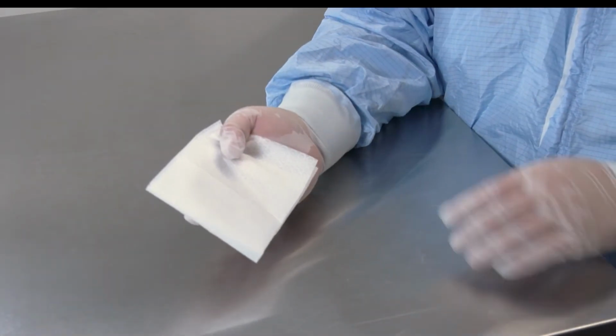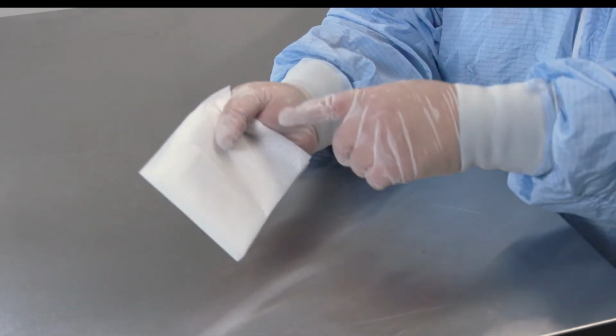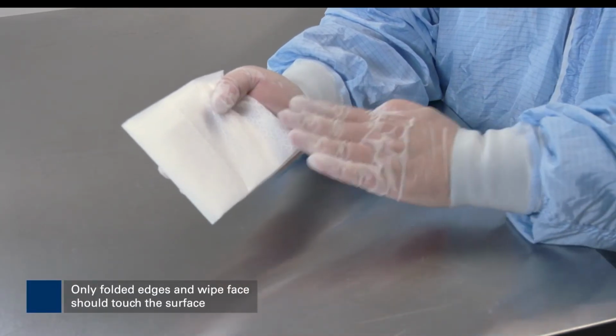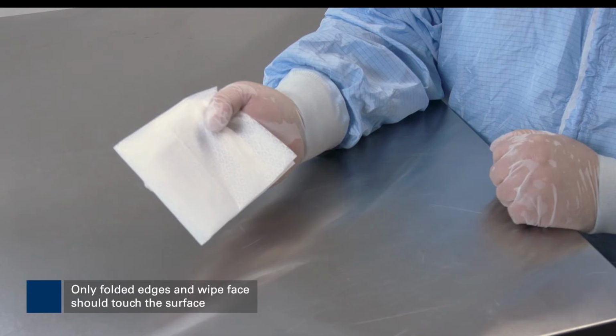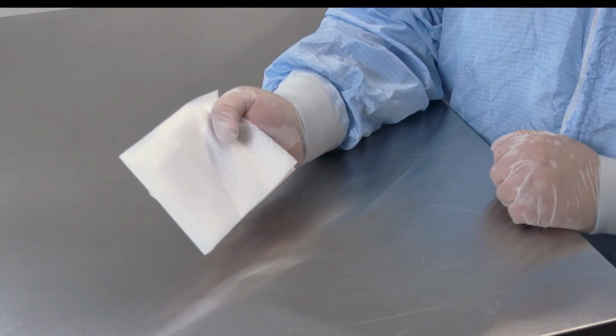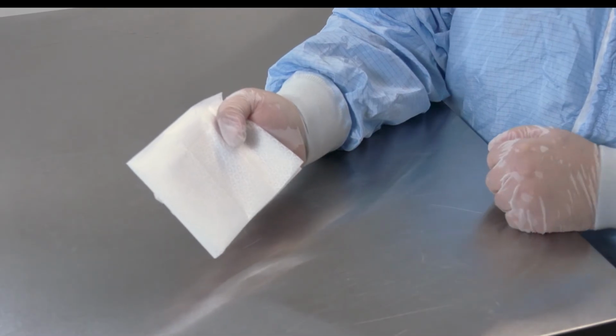When holding a quarter folded wipe, the open unfolded edges should be kept away from the surface being cleaned. Only the folded edges and the face of the wipe should touch the surface. Folded edges are less likely to have loose particles or fibers. This is why those edges are preferred over the open edges of the wipe.